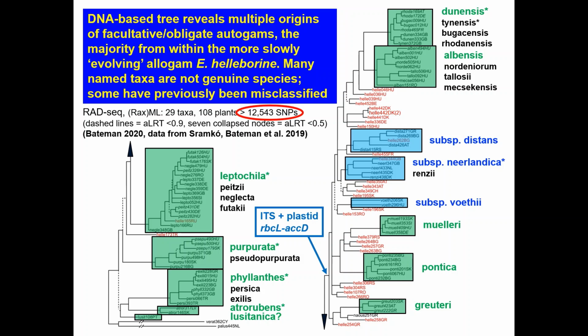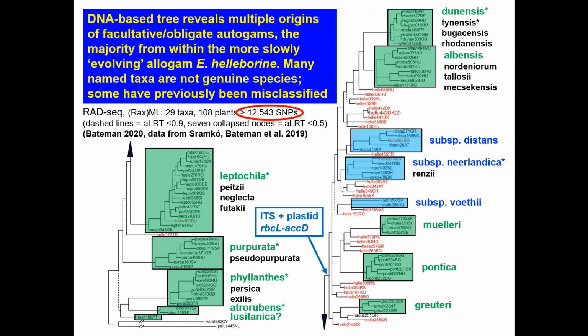One of the interesting things in this case is that Epipactis phylanthes, which of course is a British species, is the same thing as the continental species Epipactis persica and Epipactis exilis. At some point, taxonomists have said that persica is a distinct species and exilis is a distinct species, whereas this analysis is telling us that is not the case. All of those continental taxa actually belong within Epipactis phylanthes. So that's how you analyze one of these evolutionary trees.